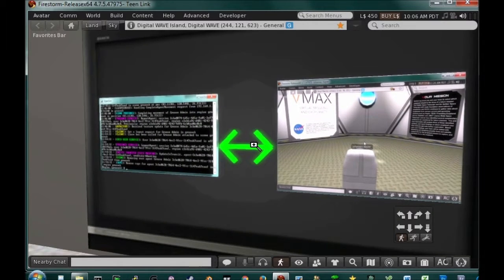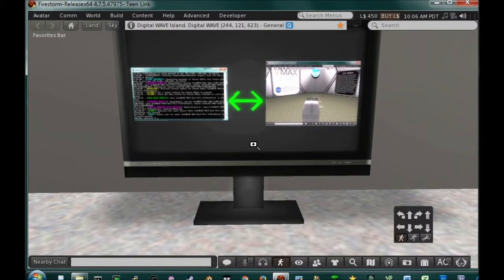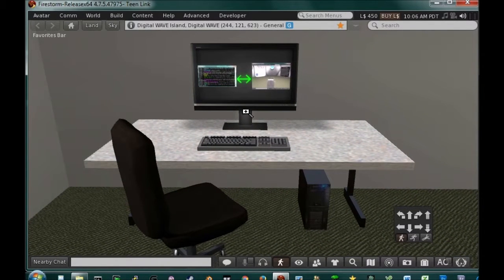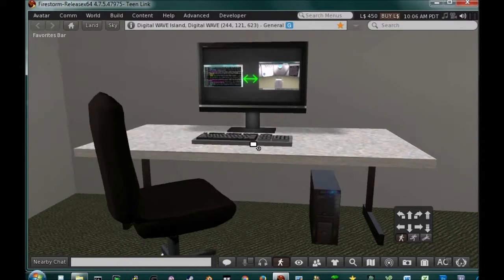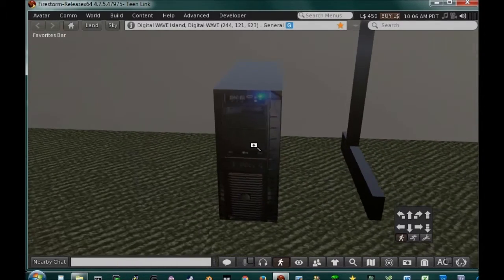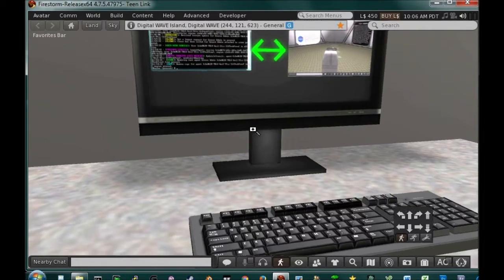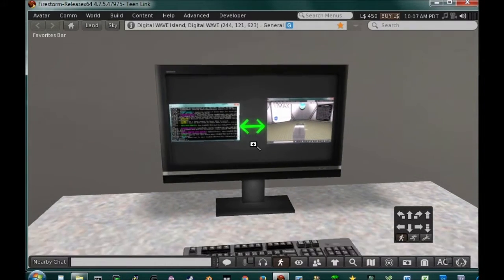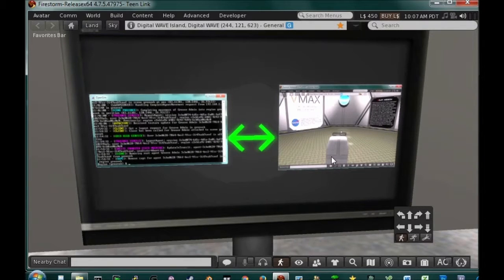Now there's a bunch of ways you can set this up, and they go from very simple to more complex. What we're looking at right now is one computer running two programs. I've got it set up here. You can see the computer under the desk, and on the screen we have two different programs. The left, as mentioned, is OpenSim, and it's talking to the right, which is Firestorm. And you don't necessarily have to have these lined up. There's no arrow. The little green arrow just describes the fact that these two programs, which are residing on the same computer, are talking to each other in order to do the work that they need to do.